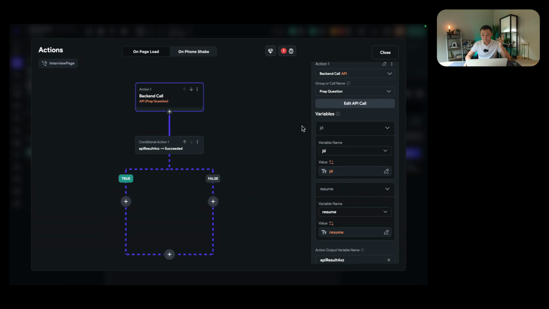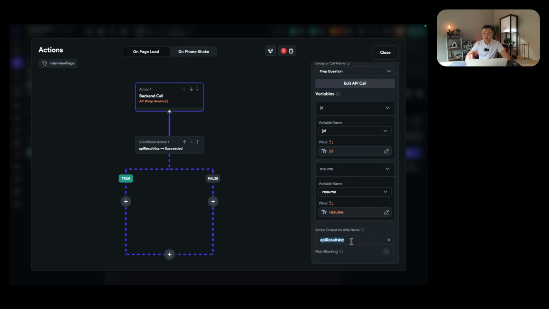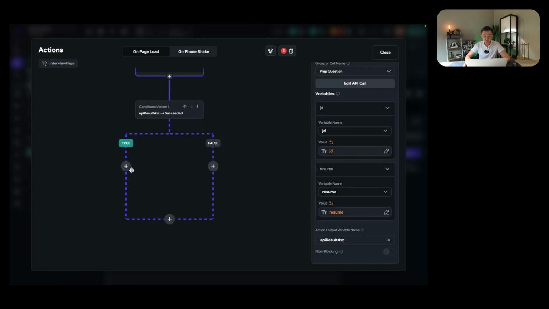And then by doing this, these two pieces of information go to that service. And if it gets a successful hit, we are going to get a successful question.